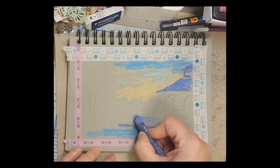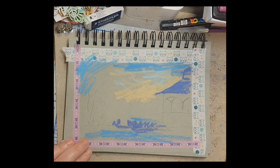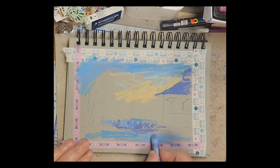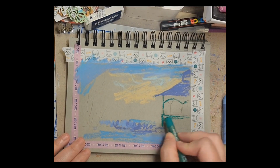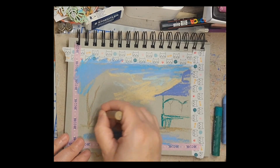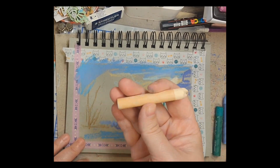So I went ahead and sketched on my 8.5 by 5.5 Strathmore tone tan, or tone gray, I think this one is, paper, just with a charcoal pencil to get the basic layout. I created for myself a reference photo of a gazebo by a river with some trees in the background. So that's kind of what we're going for.